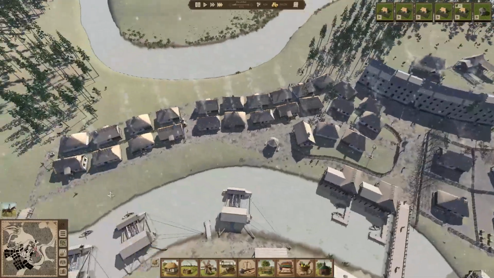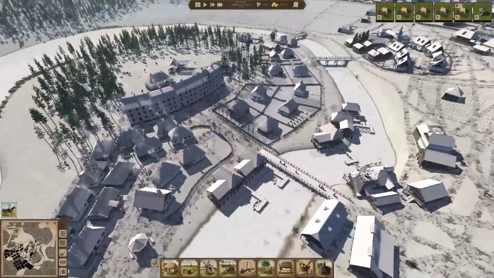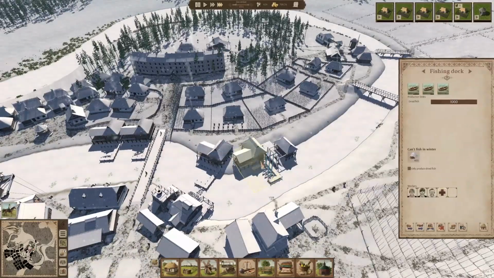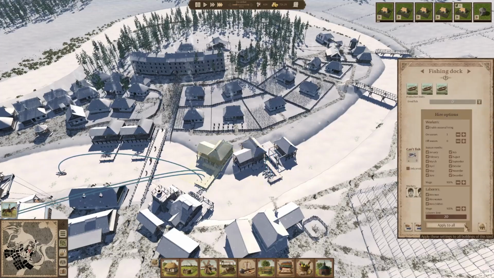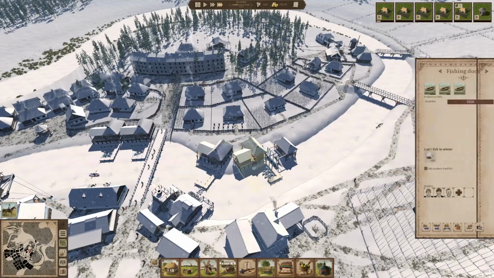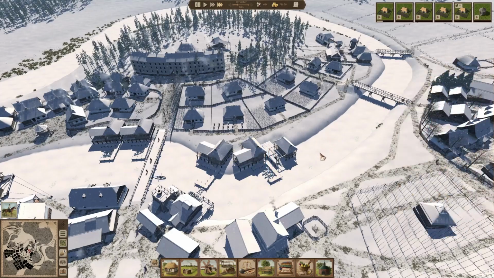And this also feels kind of incomplete over here. Not entirely sure what we want to be doing with that. We do have our fishing dock here. Are these all set the same way? Alright. Well, I mean, they can maybe make a dried fish. I don't know. We'll see.